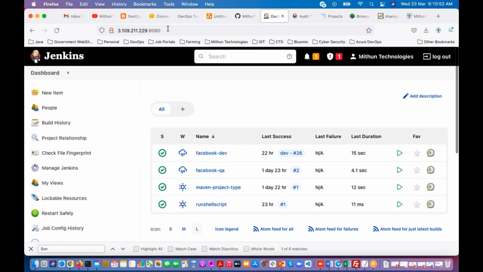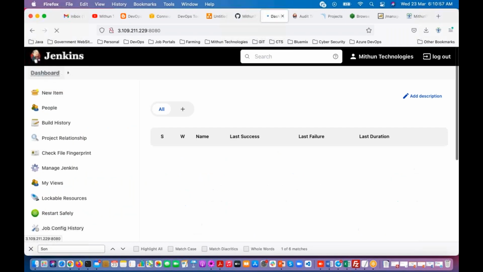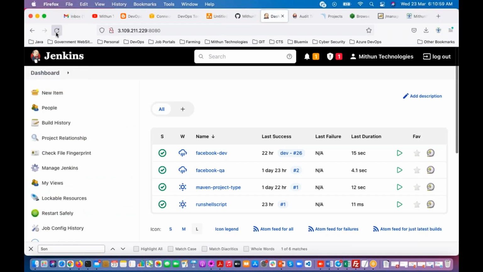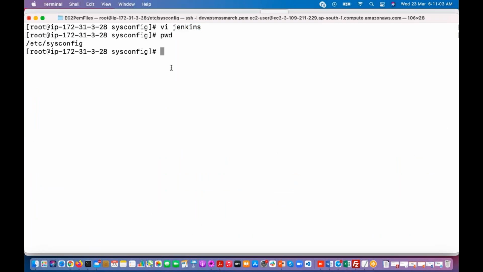See, it is still running with 8080 only. Just refresh it. It is running with 8080 only. So now you can restart the service. Use the systemctl command and the service name: restart jenkins.